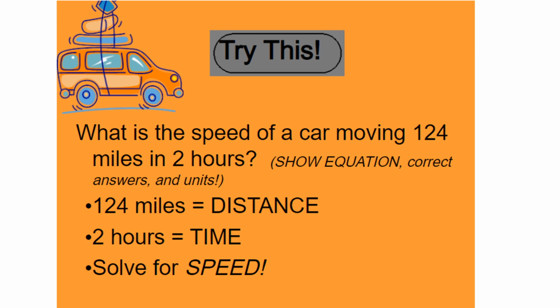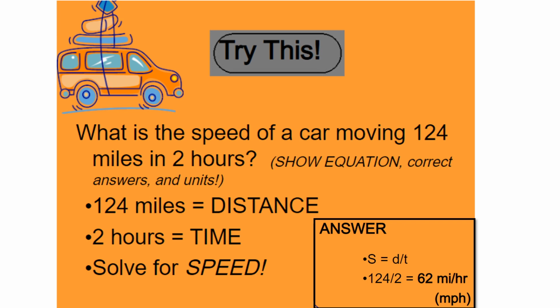Another, what is the speed of a car moving 124 miles in 2 hours? So our given is distance, we have 124, and our time, we have 2 hours. So para makuha po natin, class, ang average speed ng isang bagay, we need to use the formula of the speed. So we have the speed is equal to distance divided by time. So we have 124 ang distance, yung miles, at yung hours niya is 2 hours. So you will have 62 miles per hour. This is the answer of these questions.